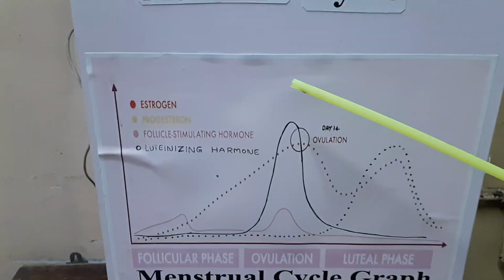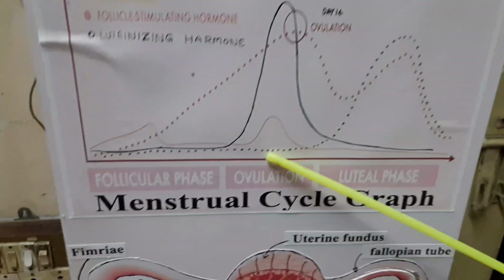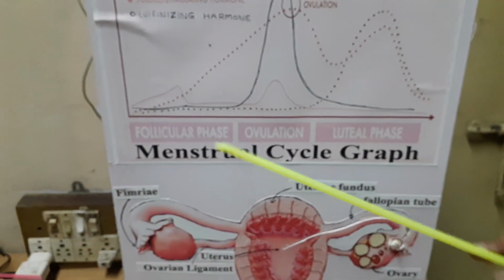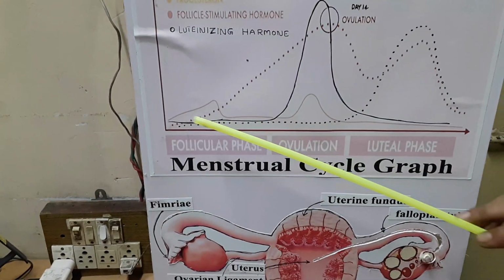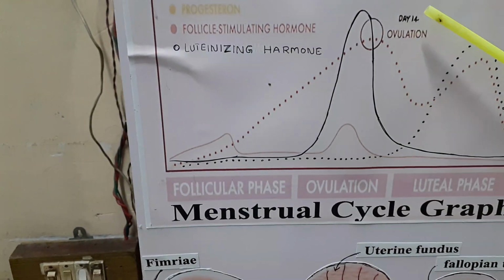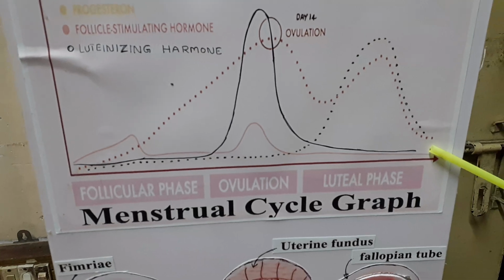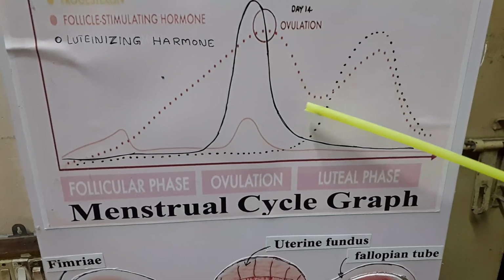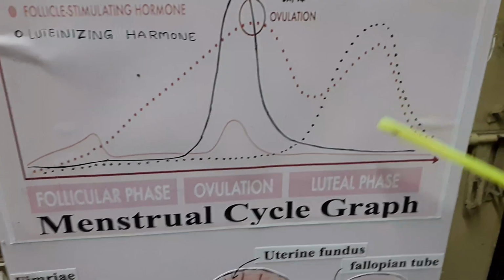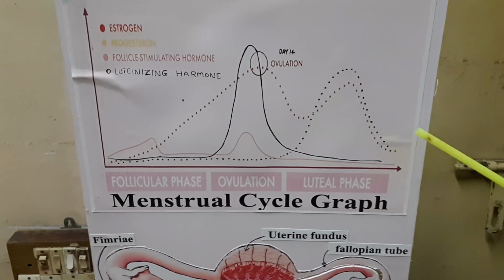Now we'll learn about the menstrual cycle using a graph. The first 14 days are called the follicular phase, and the next 14 days are called the luteal phase. It is called the follicular phase as the follicle grows until day 14, on which it is released, which is called ovulation. And from day 14 to day 28, if the ovum is not fertilized, it will regress and form the corpus luteum, which will prepare to shed, and it results in menstruation.